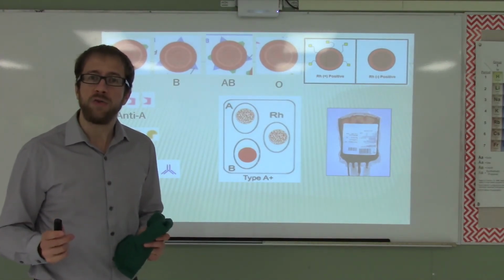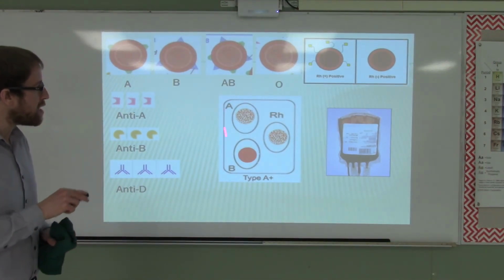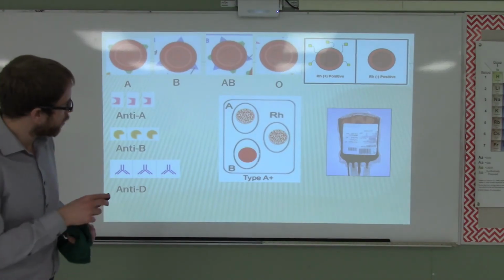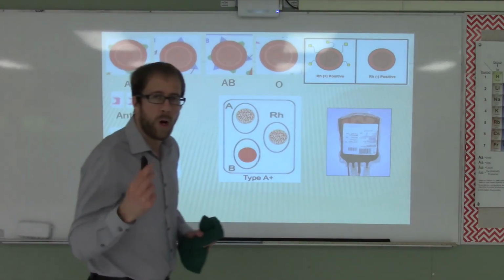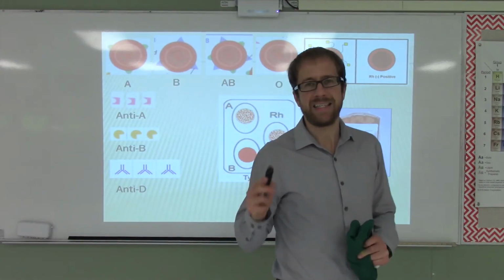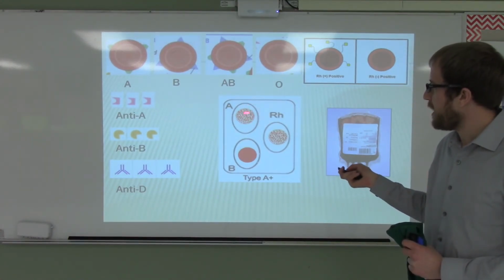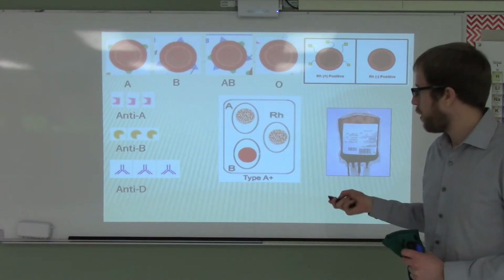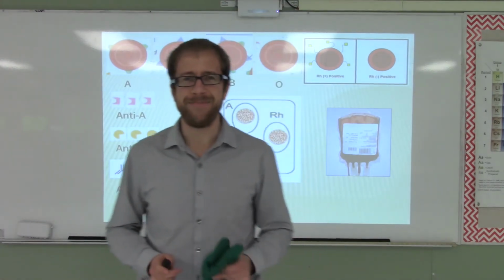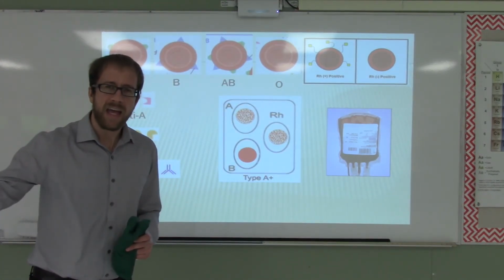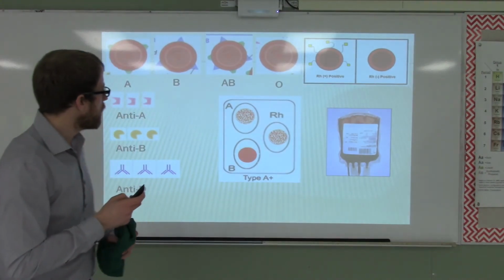But the game is going to expect you to be able to answer questions like this. If we were testing an individual's blood and we saw that we had agglutination here, here, and not here, what blood type is this individual? So they have agglutination in A, Rh, but not in B. Oh, I forgot to cover it up. They are type A positive. This individual is A positive, right? So they are able to receive blood from whom? Who can they receive blood from?